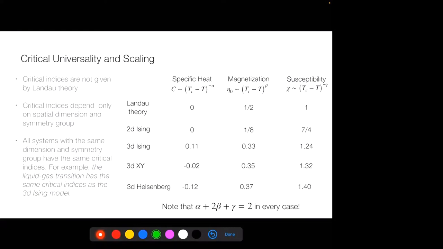Now, during the same period, people were studying quite assiduously the critical indices. So we've talked about one critical index, which is this guy, the magnetization. And Landau theory says that the critical exponent, beta, is what it's called, is a half. Onsager solved the two-dimensional Ising model and showed that it was actually 1/8. And people said, well, what's going on? Is Landau right? Is Onsager right? Is there something special about the two-dimensional Ising model? Let's find out. And so people compiled, using theory and computer simulation and actual real materials, which of course is the ultimate experimental test, values in various situations, two dimensions, three dimensions, etc., to determine whether Landau was right or Onsager was right. And these are essentially the values they got.